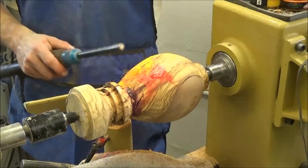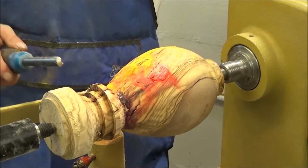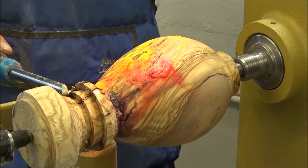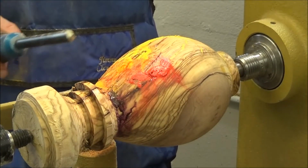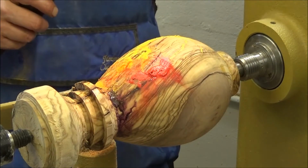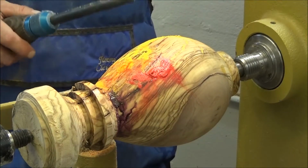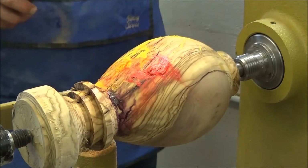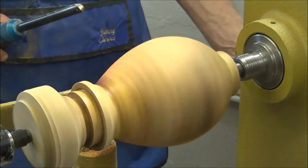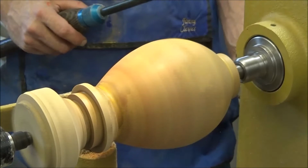Refilled it, sorry, with the powders. We're going to skim it and then make that a little bit smaller, sand it, finish it, turn it around, and start prepping for the hollowing. We're going to drill a hole down the middle first, then we're going to start doing the hollowing. Same as last time, real small, careful cuts, fast as you can.